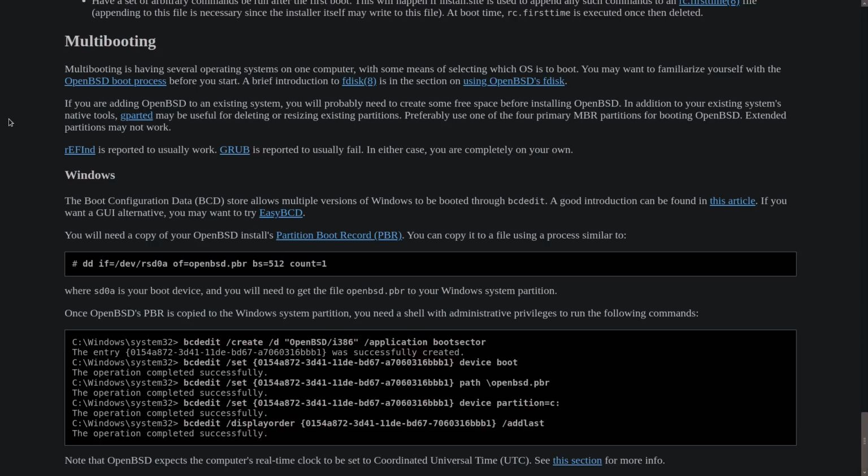So yeah, that's all. I hope you learned something today. I learned something today about why we need to use the slices and not just a big root partition. There are security benefits. So definitely go ahead and install OpenBSD. Install it on a VM or on an old computer if you got one lying around, if you're not ready to jump into it yet, or maybe your computer might not support it very well. Maybe if you have a newer gaming computer with an NVIDIA card, probably not.